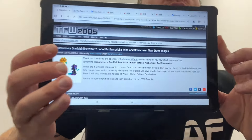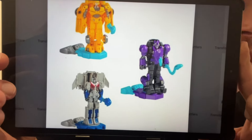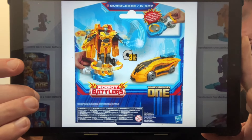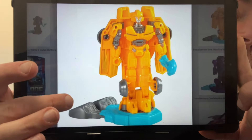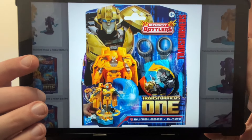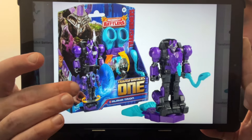We've seen some of these images before but not all of them. This is Transformers One mainline Robo Battlers, and I think these look really interesting — they remind me very much of the old Rock 'Em Sock 'Em robots. This is the article from TFW2005. We've seen a couple of images before but not the full packaging or how many transformation steps there are. They've got these controls — you put your fingers into them, move them around, and you can make them battle. The packaging looks really good and the concept is fun.